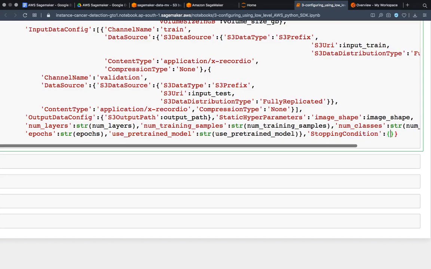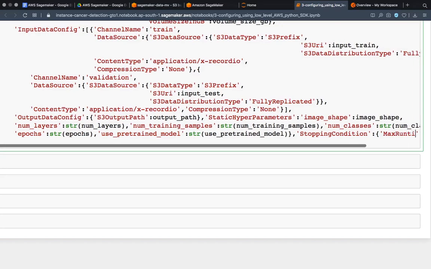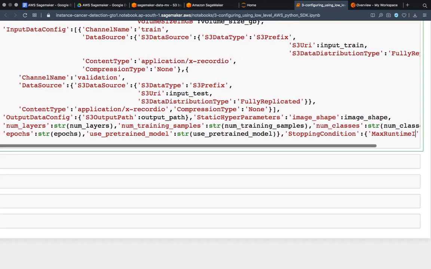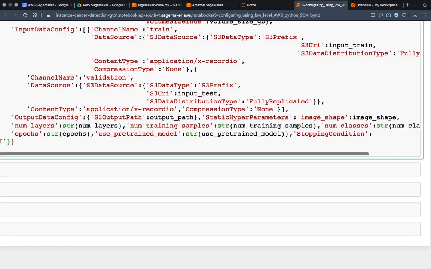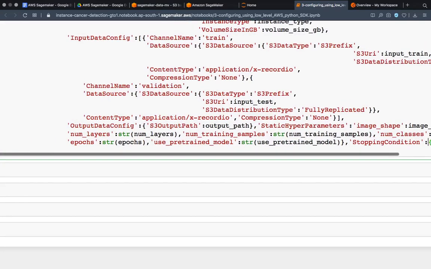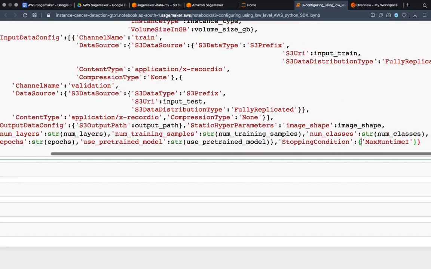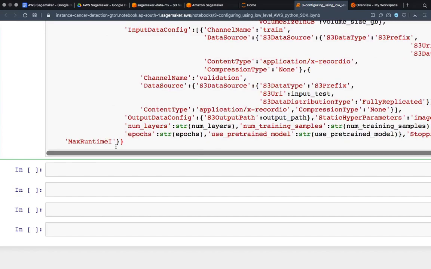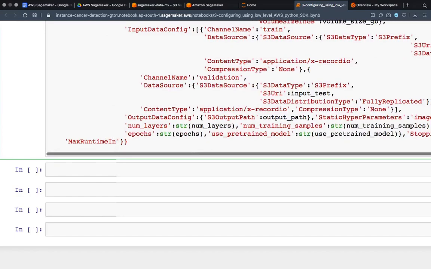The stopping condition will be max runtime in seconds. In seconds I'm giving it 3600, that is 1 hour. And then everything is closed.